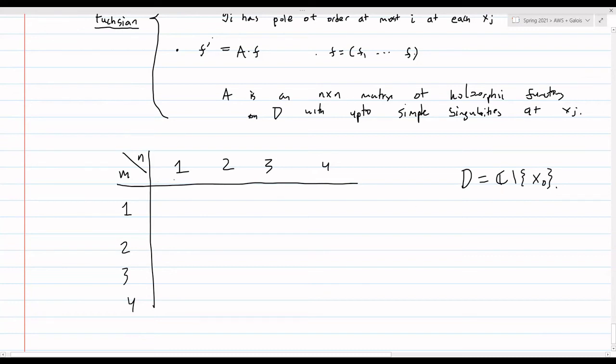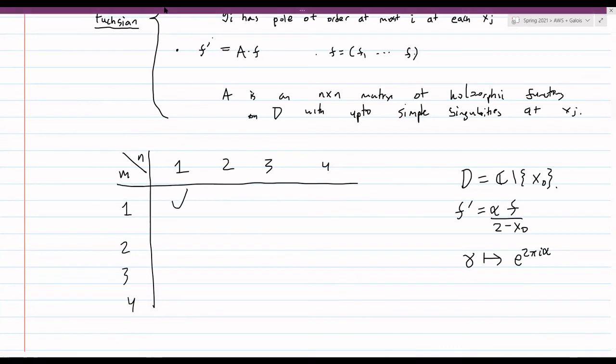And you want to look at first order linear differential equations. The thing that we got was that they are represented by differential equations of the form f prime equals f times alpha over z minus x naught, and alpha is determined by what the non-trivial loop maps to, e to the 2 pi i alpha, something like that. So we did solve the Riemann-Hilbert problem in this case, and we also saw that it was possible to solve it for arbitrary dimension here.